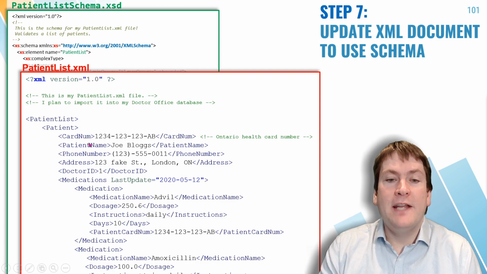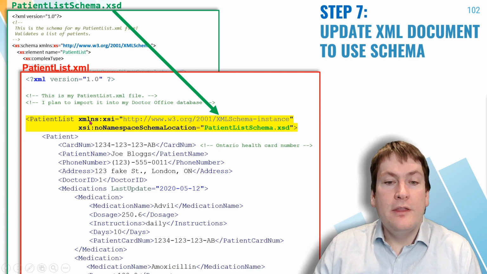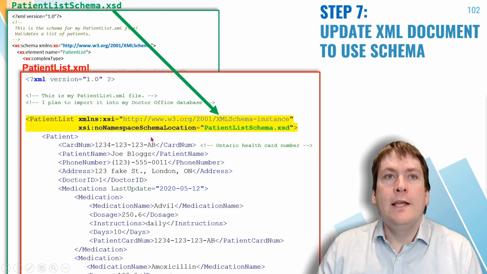So there's two things we have to add. First, we have to add the new namespace. So this is xmlns, and then we could call this whatever we want. It just has to match over here. And this isn't a namespace where we have to change everything in our file. It's just going to apply to this next line here.